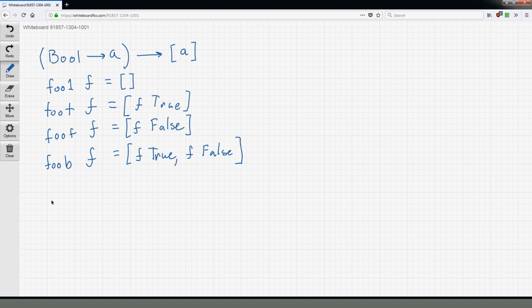So I'm just going to call it foo_star f equal to map f over L. And L is just some constant list, right? Let's say I defined it somewhere else. So every single function of this signature corresponds to a list of Booleans, right?